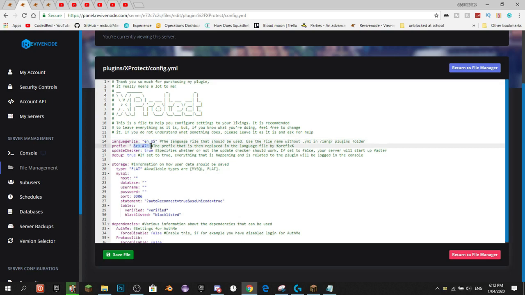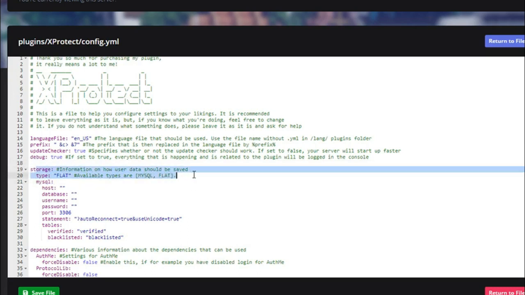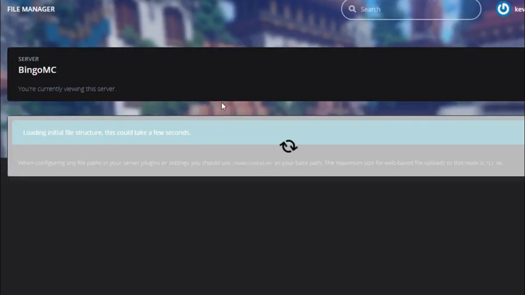You've got the prefix, which is used inside the game. Took me a bit to get that out. Update checker will let you know if there's an update. Debug checker will tell you if anything's going wrong. Here you can also connect it to a BungeeCord network and a MySQL database, which I can't do here. It's also got some dependencies, so it's got some AuthMe settings, which means that if you enable this, for example, if you've disabled login for AuthMe, and also some ProtocolLib settings. It's nothing you need to worry about unless you have either of those two plugins.